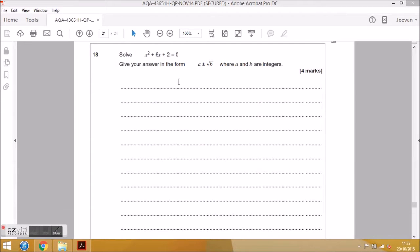I had a request from a student to go through a difficult quadratic equation question. So this question here says solve x squared plus 6x plus 2 is equal to 0. Give your answer in the form a plus or minus the root of b, where a and b are integers. Okay, so let's just talk about this question first.